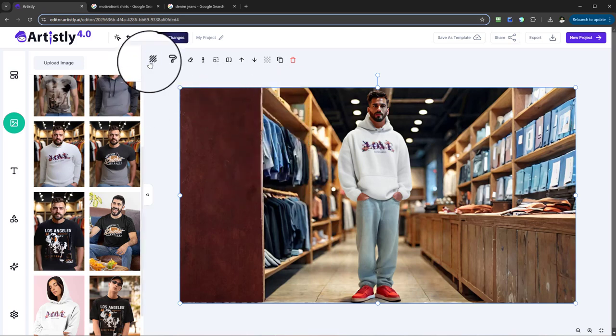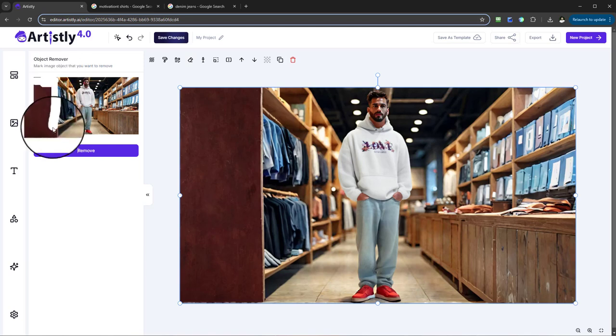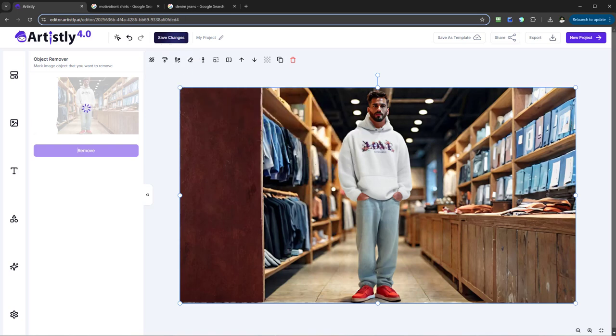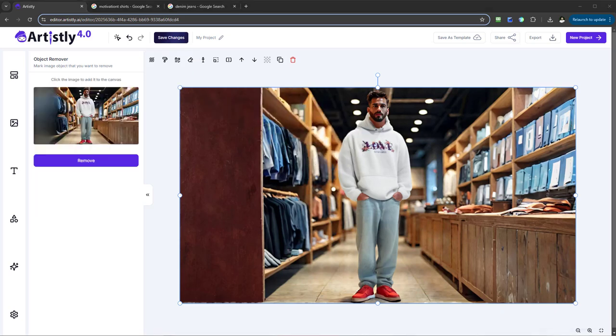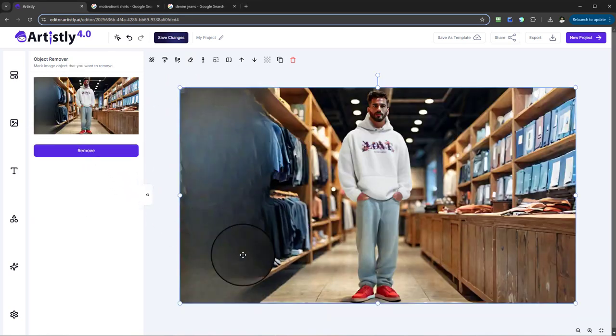Okay. Another key thing I would mention, if there are certain things you may not be happy about, we can go to the object remove. So object remove, if I don't like this, I guess it's the casing, isn't it? Just highlight that. Let's see if we can remove that. Okay, just to tweak our design, and we go ahead and remove, and we'll give that a few moments just to process. And there you have it. So if I just update that, you can see it's slightly blended it out and faded it out, so it's a bit more focused onto the subject. So I'm happy with that.